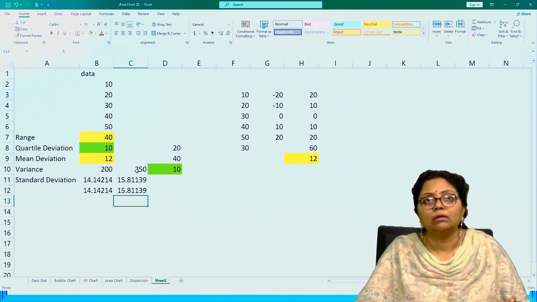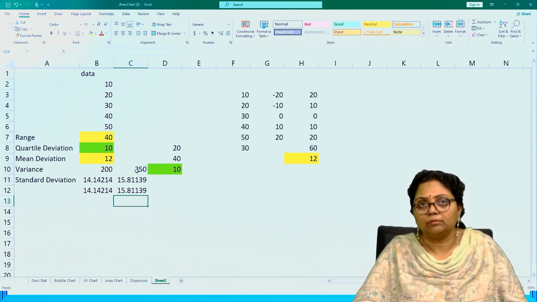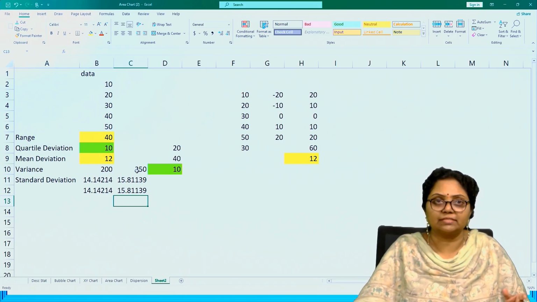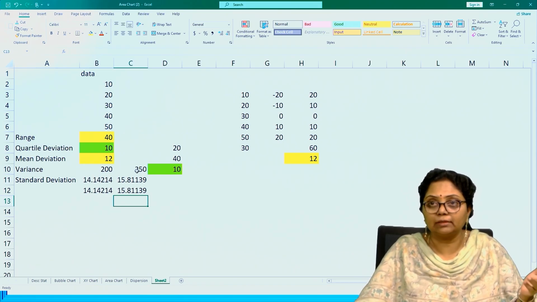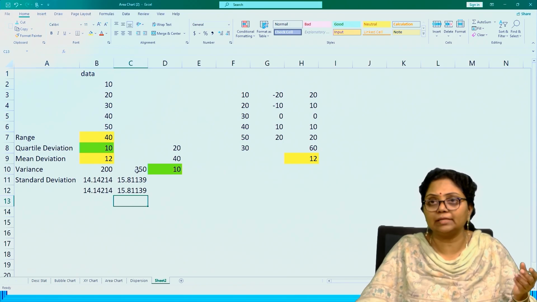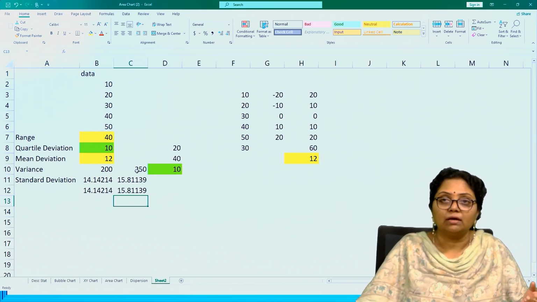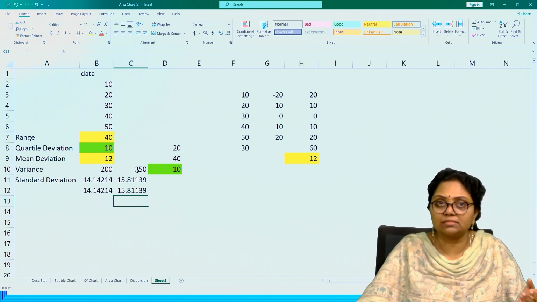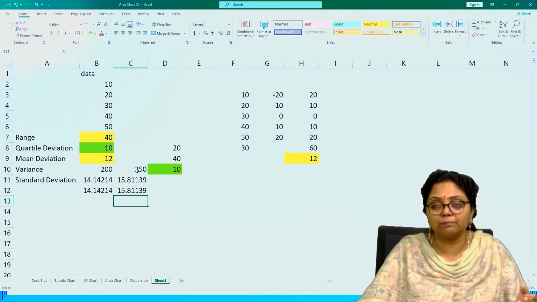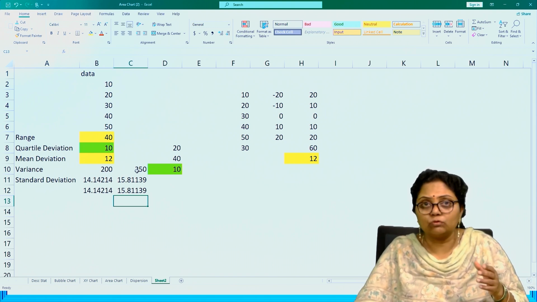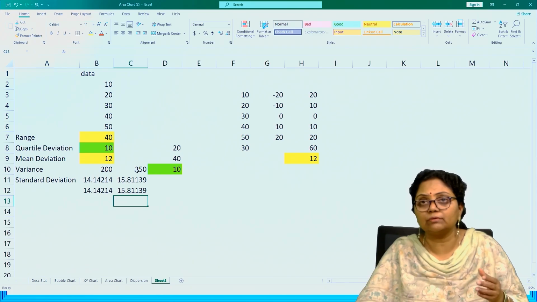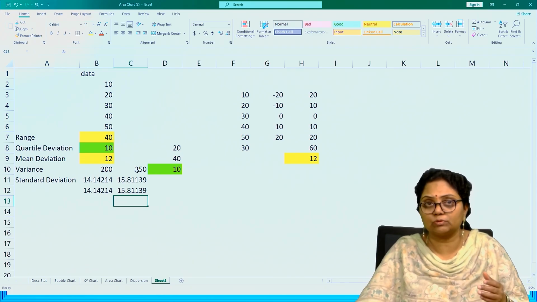So in today's session, we have gone through all these Excel functions: how to calculate the range, the quartile deviation, the mean deviation, the variance and the standard deviation. We have also seen the step-by-step procedure for the quartile deviation and the mean deviation.